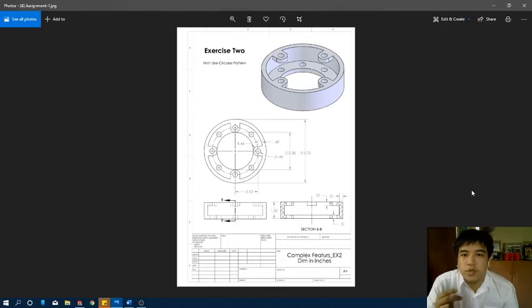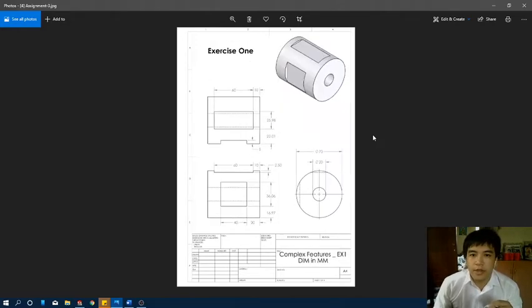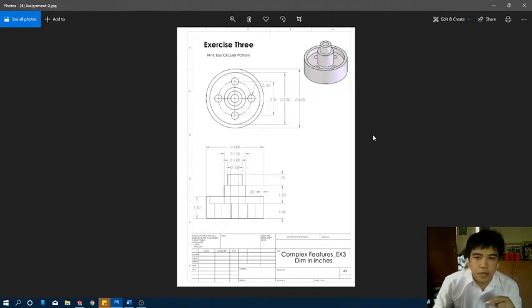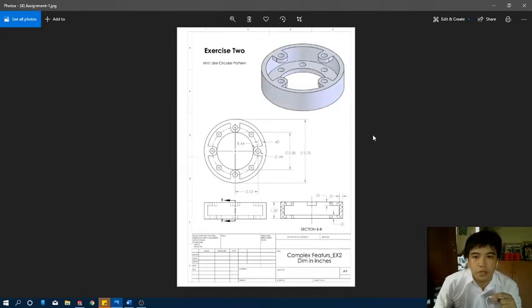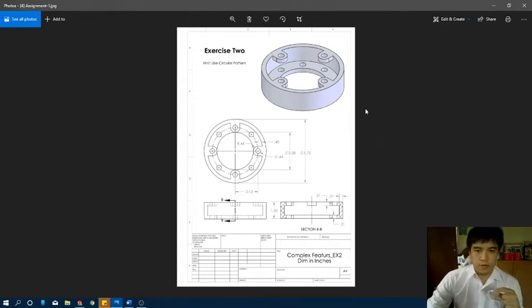For this tutorial, I'll be doing my assignment number 4, figure 1. In this series, I'll be doing 4 figures: the first figure, second figure, third, and fourth. These are all fairly easy since they're all just playing around with patterns, extrudes, and extrude cuts. Without further ado, let's begin with our first figure right here.